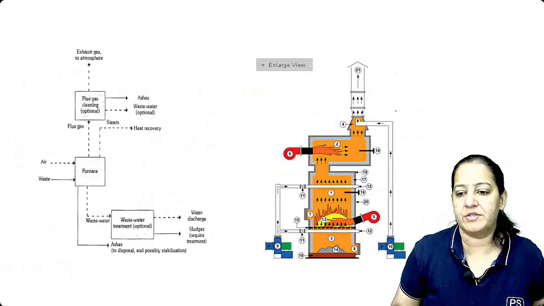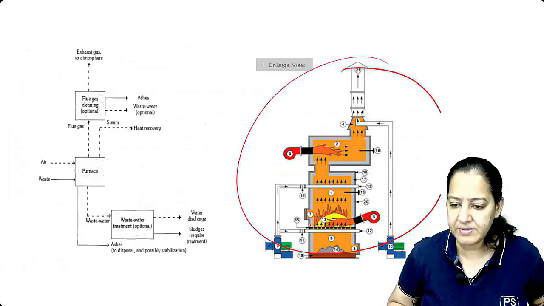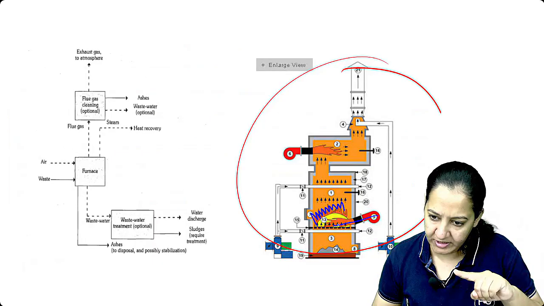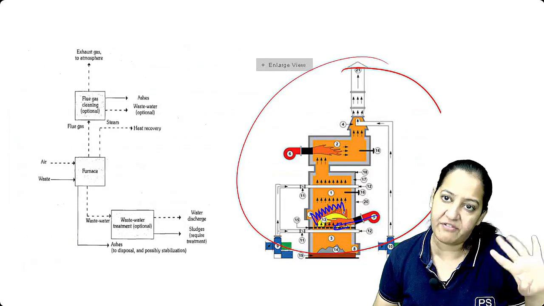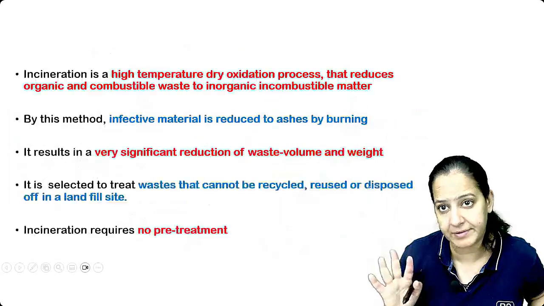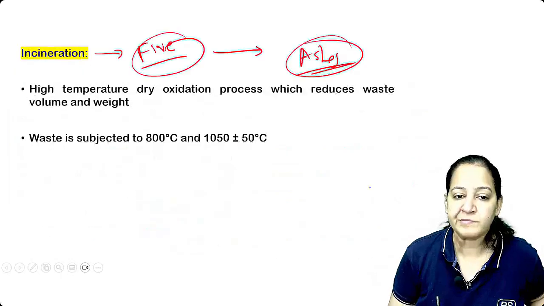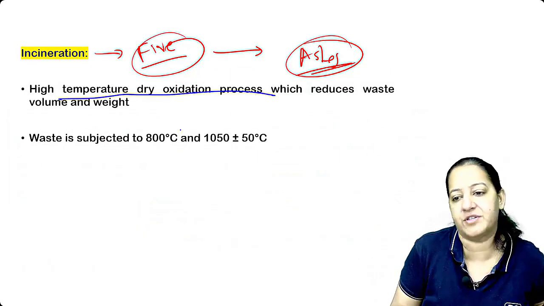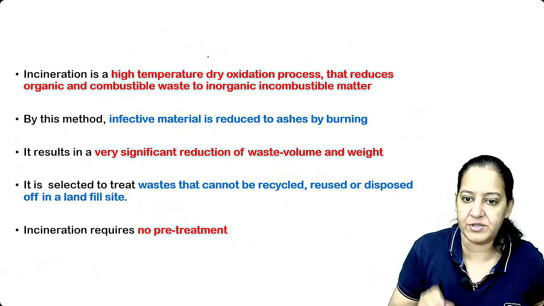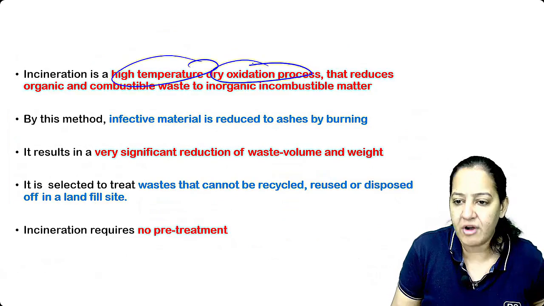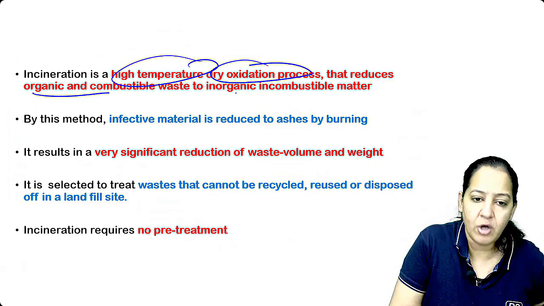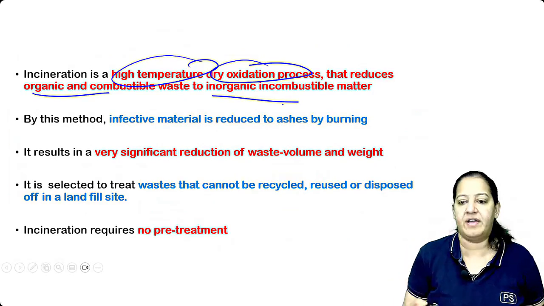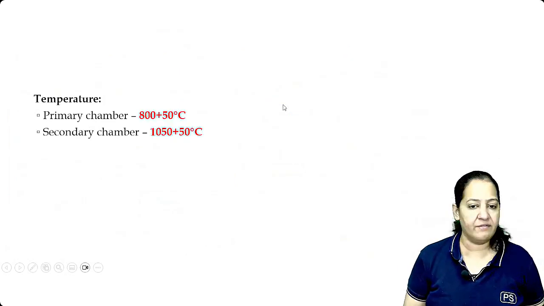So there is an instrument. This is incinerator. Can you see inside it? This is fire. You are putting the waste here. है ना? And it is under fire. वो जल गया. It is burnt. That is incineration. This is incineration. So basically it's a high temperature dry oxidation. It's high temperature dry oxidation that reduces the organic waste into inorganic waste. Got it? So we are putting it on fire. Okay, so that waste is converted into ashes.